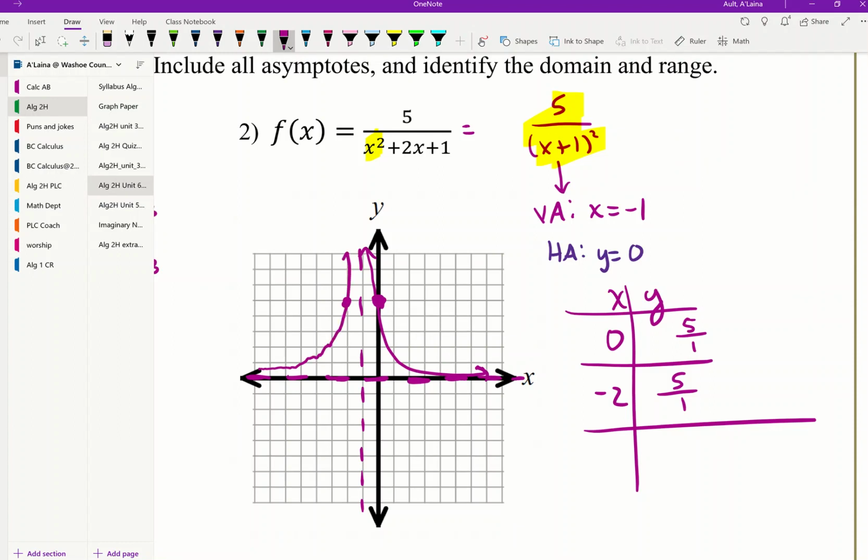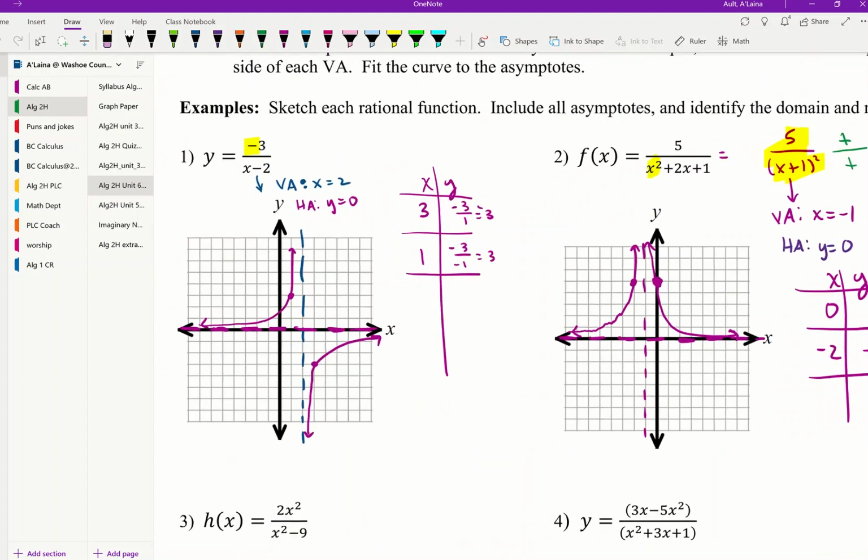Now, that's unusual. We've not seen that before. Every other one of these rational functions that we've graphed so far, we've had one on the top and one on the bottom, and we could switch that. You might wonder, why does this one look different? Let's think about the signs of our output. On the numerator, we have a positive. On the denominator, because I'm squaring things, I have a positive. I can only have positive outputs. I can only be above the x-axis. That's why these look like this. I could only be positive because I have only a positive on the numerator and only a positive on the denominator, and that's why it ended up looking like this.